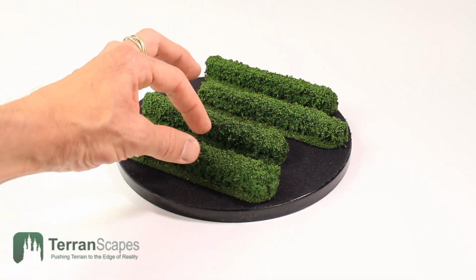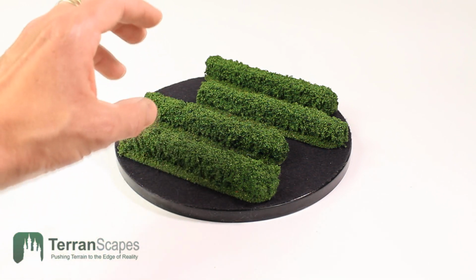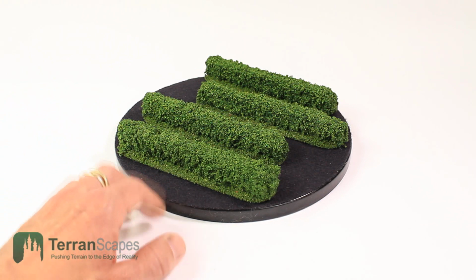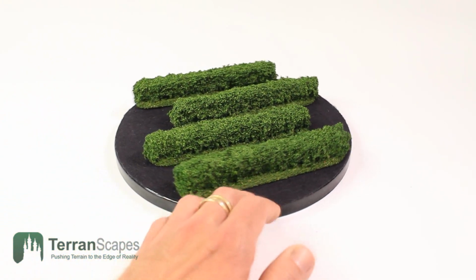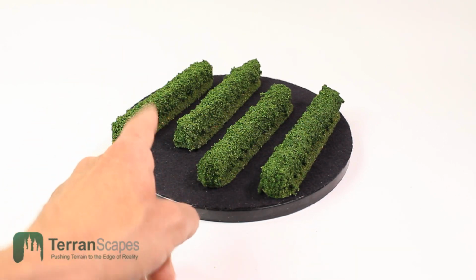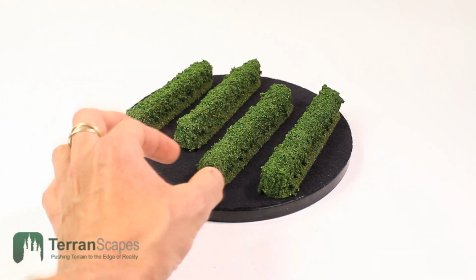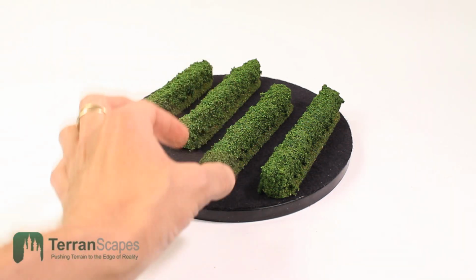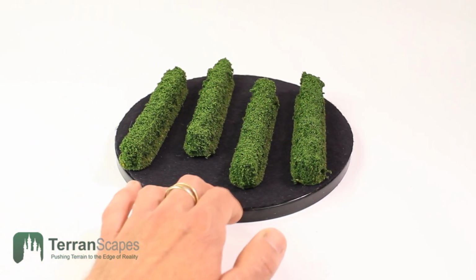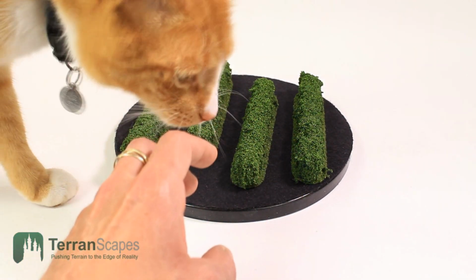So the hedges were quite a bit thinner, and I would bulk them out with a little bit of coarse turf, and it gave it a soft and fuzzy feel, and I didn't really like it, but I wasn't sure what to do. So after seeing Rubbish In, Rubbish Out's video, thank you, I doubled up the pieces of the scouring pad, and that gave it, I think, a much better proportion. Then I actually painted them.